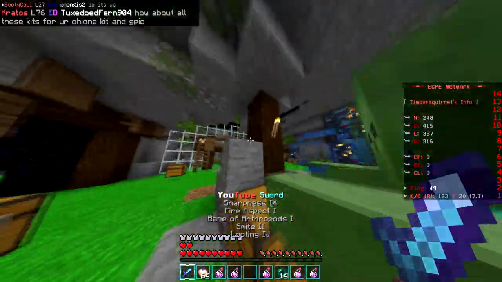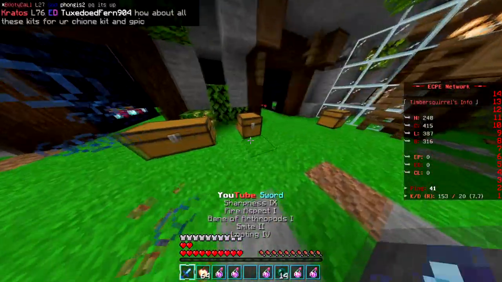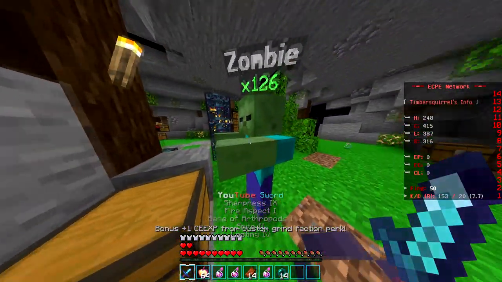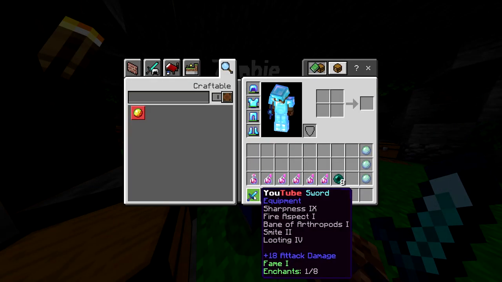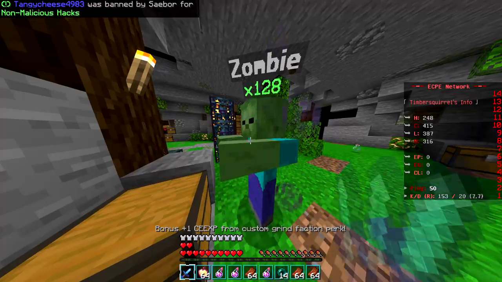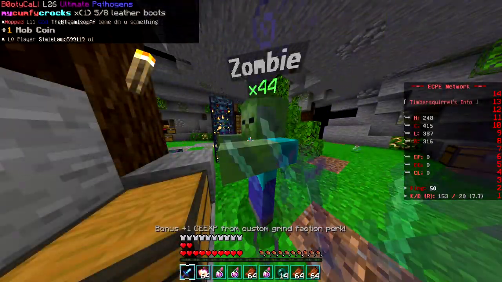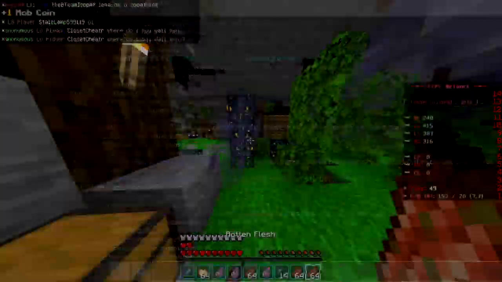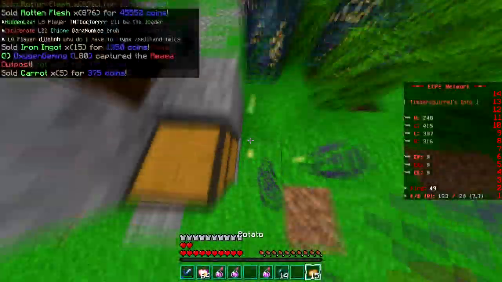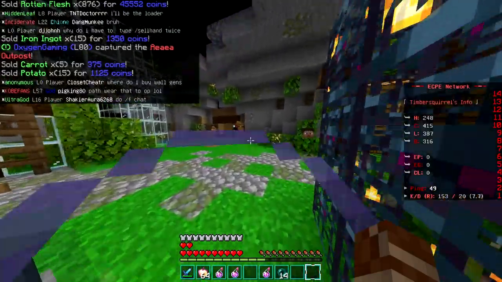Now, just to test, I'm gonna start killing these zombies. I will be using the YouTube sword, so I am gonna need a strength potion. Well, now that I've got strength, I can one-hit these zombies. And this thing's got looting 4, so I'll be making quite a profit from this. Just from that small bit of mining, I got around 50k, and that only took me like a minute to do.